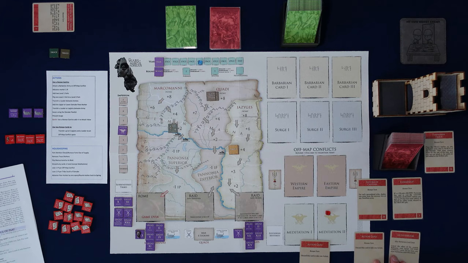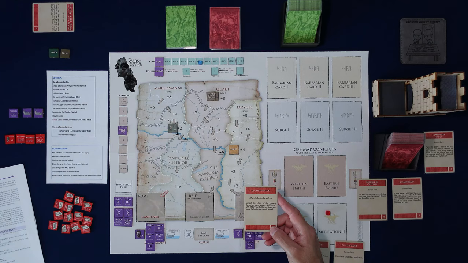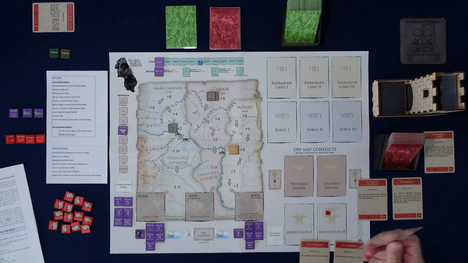And here's one I had mentioned earlier. After the Barbarian card draw, cancel the effect of current Barbarian cards except an off-map conflict. So I could use this to cancel a card that they may draw in their turn. Do not draw any more Barbarian cards this round. Well, that's not really what I wanted. I wanted something to help me a little bit more, but we will take it.